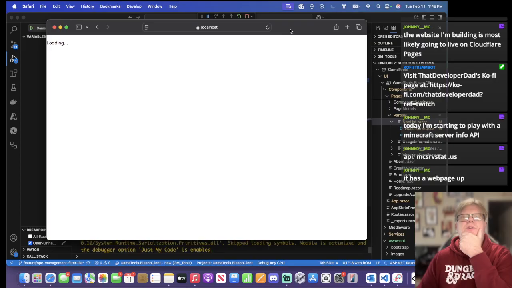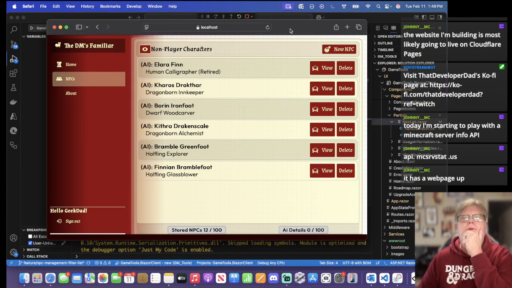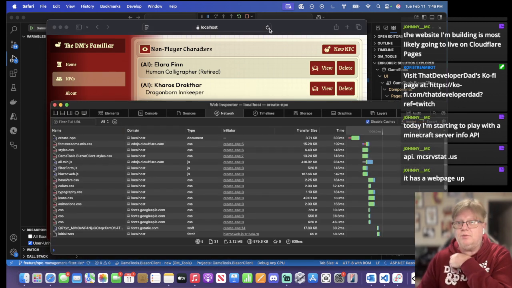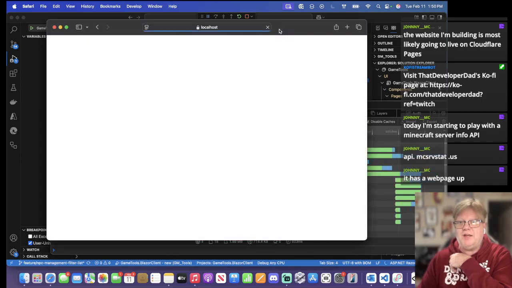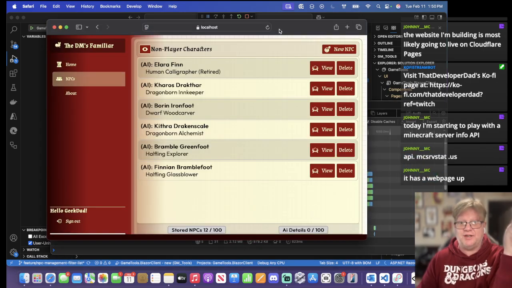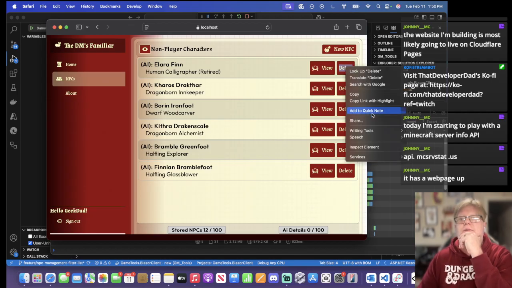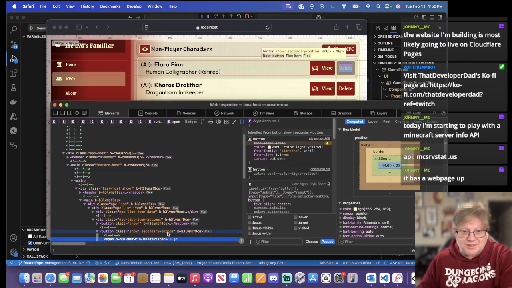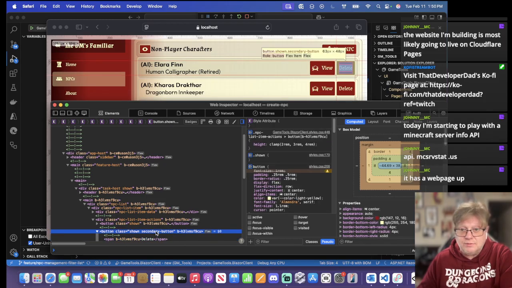Refresh my browser window. Here's that. And I believe I've got the web inspector up. I want to fully refresh all of my style sheets. And for some goofy reason, let's inspect this element because I want to see if it's got the secondary button class on it. It has secondary button.